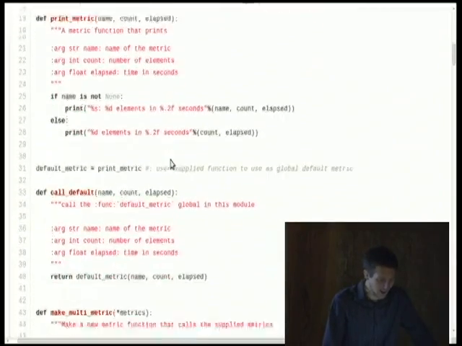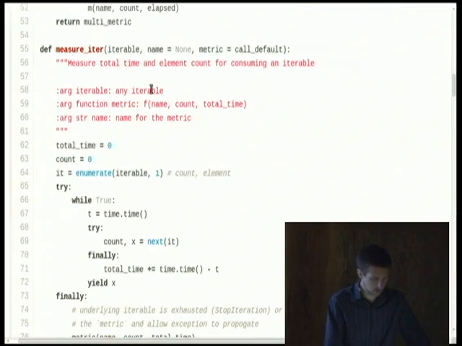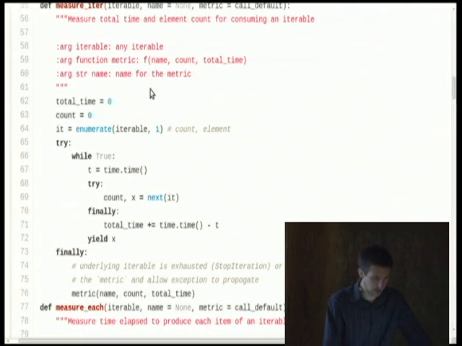All right, let's skip over this. So this is the basic measure iterator. It takes an iterable, and then really we're just going to keep track of time. This is a kind of clever trick we're doing: the enumerate function takes an iterable and returns two things, an integer count, like the loop index, and then the underlying item. So we can use that as a trick to quickly get the total count, rather than having to increment items one by one.